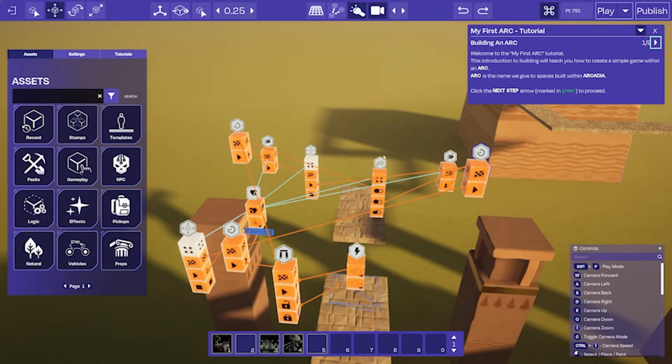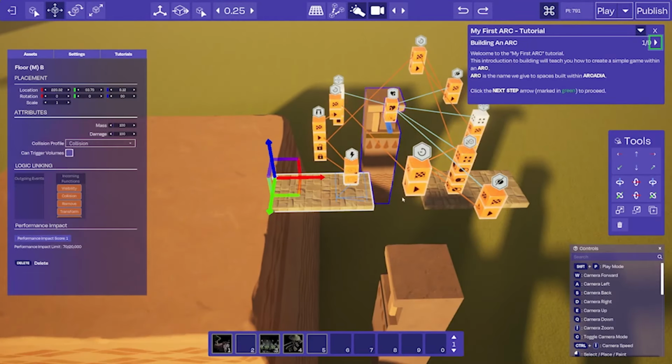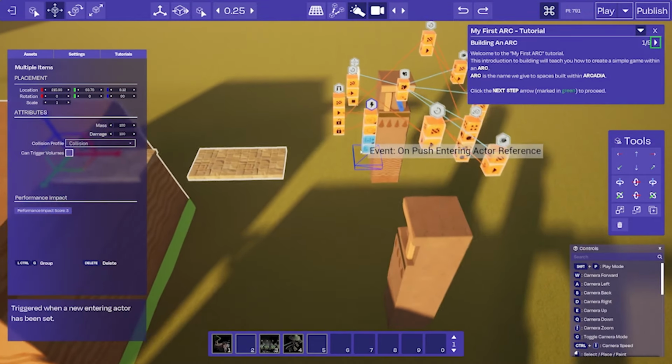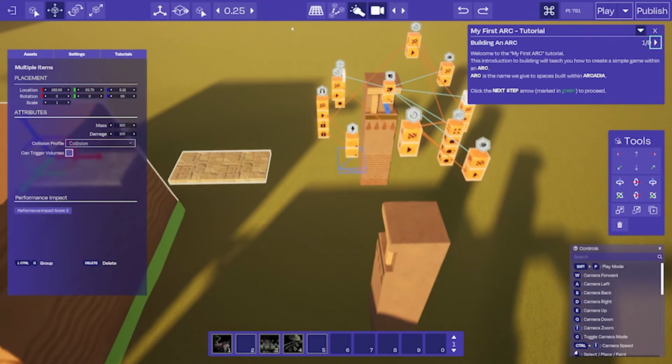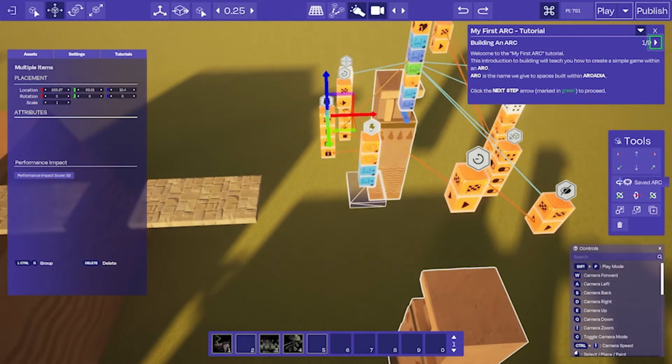And now what you can do with that, you can group them all together and move these things out of the way for a second so I don't select anything weird. I'm going to select everything besides the volume.